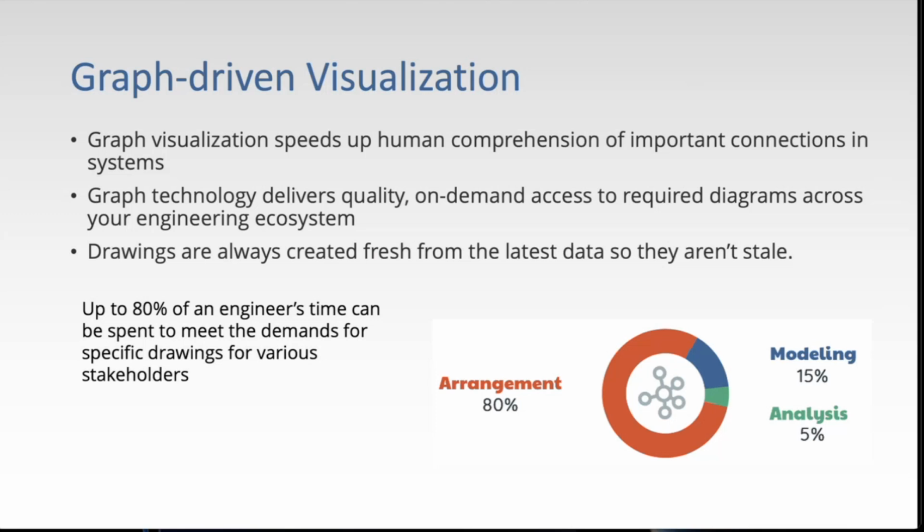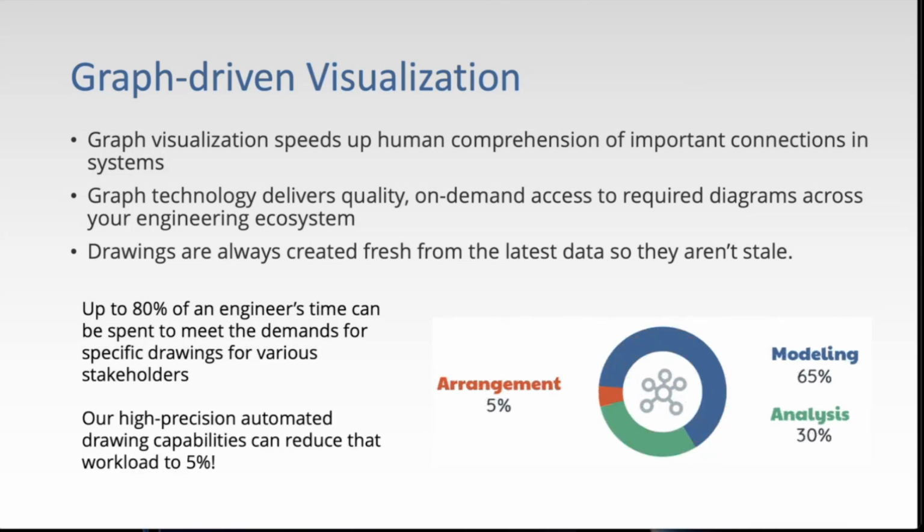And by automating some of the delivery of these illustrations that people are asking for, we can dramatically improve their productivity. So this customer was able to reduce the amount of time engineers spent on the task of delivering diagrams to people and get a huge boost in productivity, so that engineers could do the things they were meant to be doing, the modeling and the analysis of a system, rather than spending so much time trying to communicate to other stakeholders.